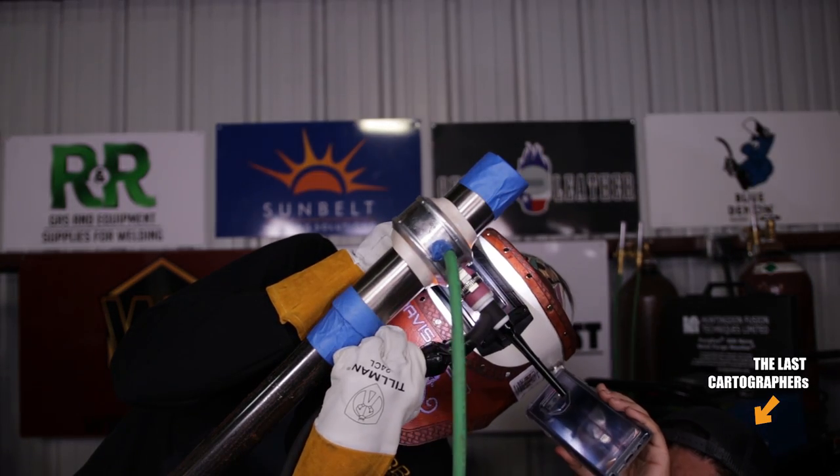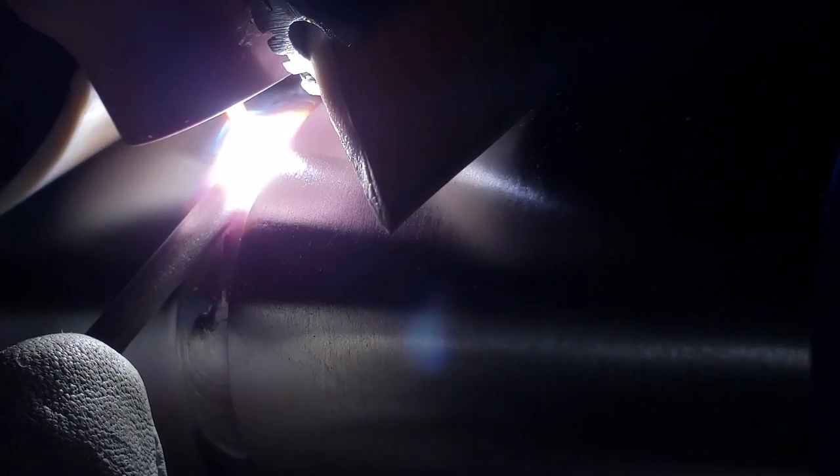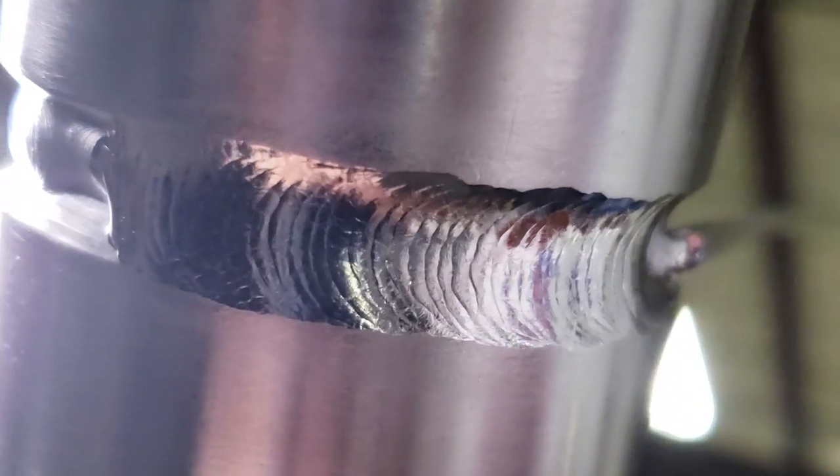When it comes to titanium there are different ways you can weld it. Originally when I first took the course for titanium in February of 2013, I was not given a trailing shield — I was given a single size 8 and a size 12 ceramic cup. A trailing shield is a luxury for welding titanium. The most basic form trains the welder to understand protecting the deposit of metal. If all the deposit metal comes out shiny and silver using just a ceramic cup, you're adequate enough to use a trailing shield.